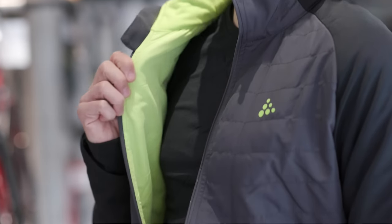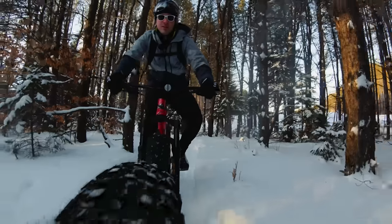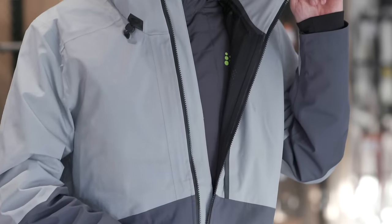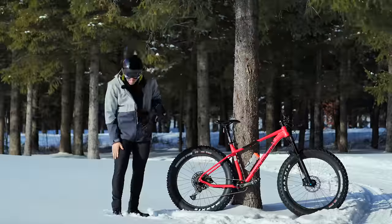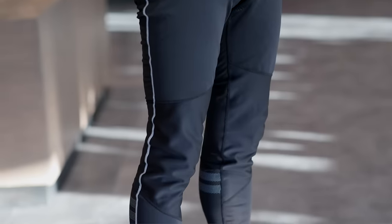Here I have another coat. It's got a primaloft inside and it's gonna help really push that heat back in, pulling the humidity out. Finally, a waterproof layer on the outside, keeping us dry, the wind off of our backs. Down below, I got myself a nice insulated pant with the chamois integrated inside.